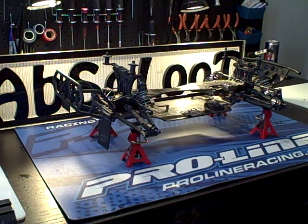Although right now it's really dirty, when I had a really close look at it, I thought it was perfect because I'm going to be able to take this thing in and completely tear it down, absolutely 100%. I already have electronics on it, as you can see here. I'm going to zoom in for you guys. And not only that, it also came with a Savox 1257 titanium gear servo. So in value, it was quite a bit for how much I paid and how much I got. That was really nice.